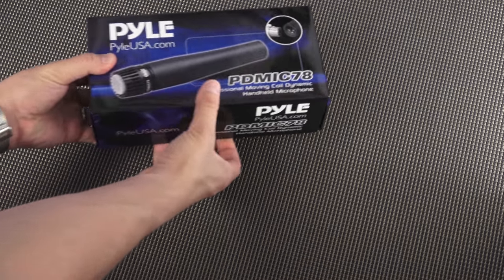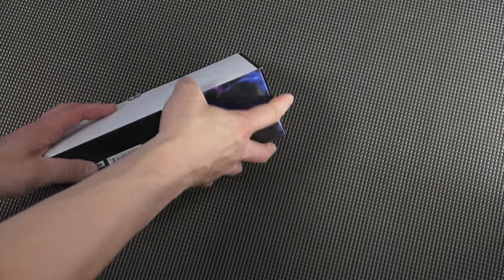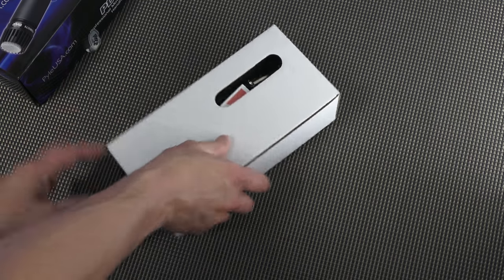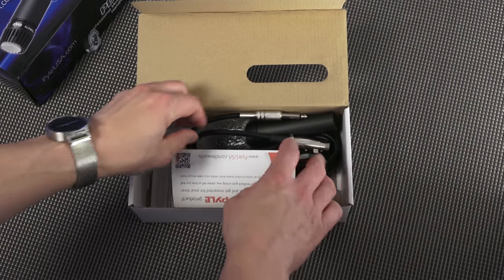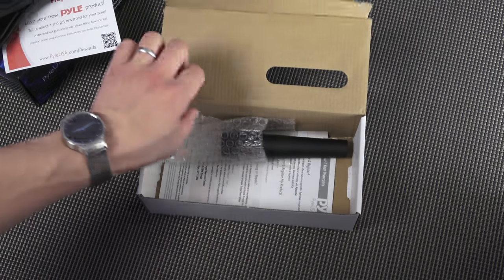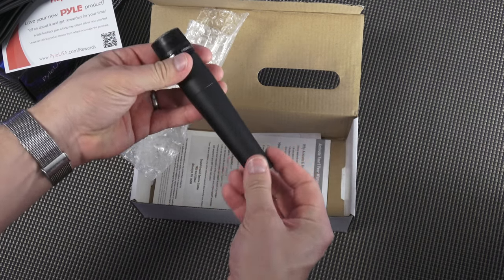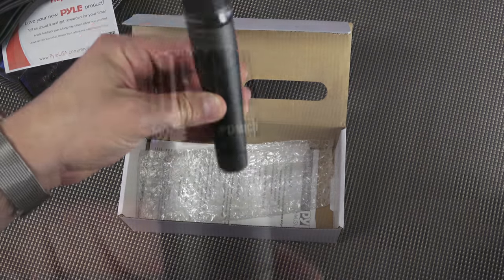All right, let's open these up. We're gonna start with the Pyle PDMIC 78. Come on, what are you guys doing? Tape, what's that for? There we go, look at that. All right, instructions. Get an XLR to quarter inch cable. Not gonna use that. I'm gonna use XLR to XLR like I did in the last video. Needs a little bit of tightening there. The housing was kind of loose, but there's nothing holding it around, right? There's nothing else. It was barely in the bag. So there we go. That's what you get with the Pyle.